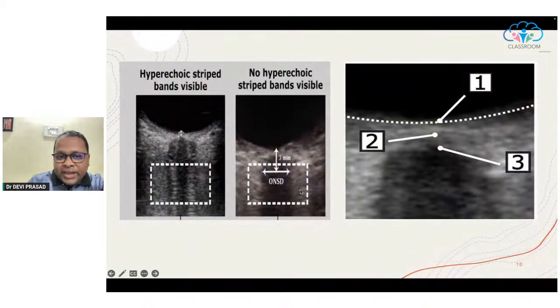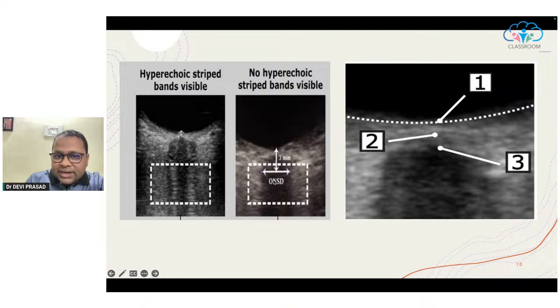Now, there are variations, because the procedure is not standardized, so there are different methods. In various studies, you'll find different ways to go about it. Like in some studies, it has been shown that, like we discussed, this is the optic nerve, this is the sheath, and dura mater. So the majority of the studies have, in fact, measured this as the optic nerve sheath.